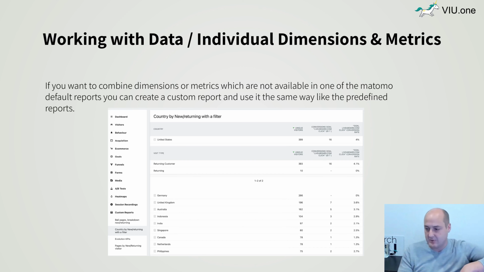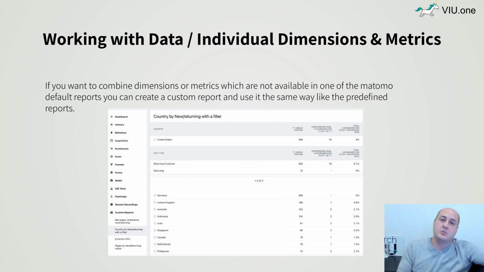As an example, if you want to know what campaigns work in what countries, you need two dimensions, country and campaign, and you want to know the visits, the bounce rate, and so on. You need to create a custom report for that.